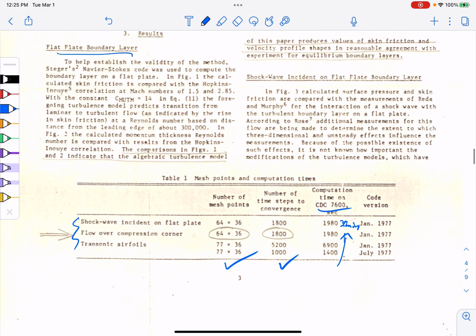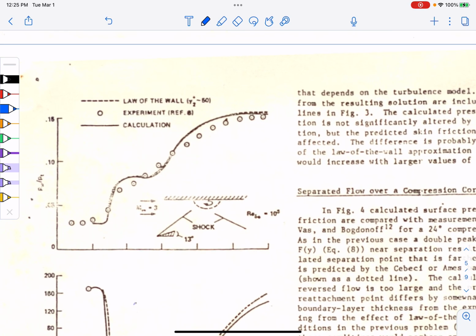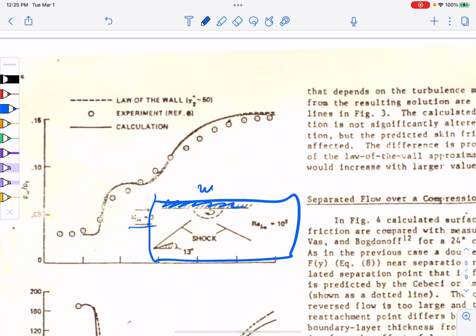Okay, then they looked at shock wave incidence on flat plate boundary layers. Let's look at this one quickly. Down here, there's a little diagram of what's happening. You have a Mach 3 flow coming from left to right. Here's a wall, right? And a shock wave is generated by the little wedge here. When you have your little wedge in the wind tunnel flow, a shock wave becomes left running, and it hits the wall and it bounces back off.